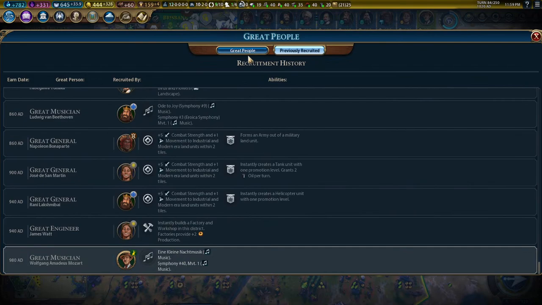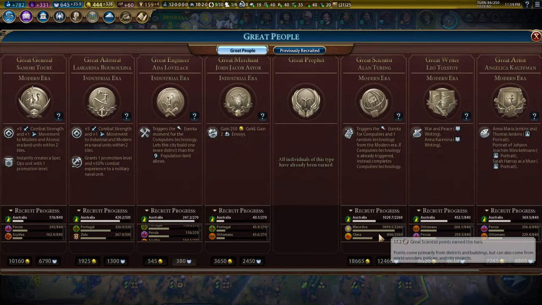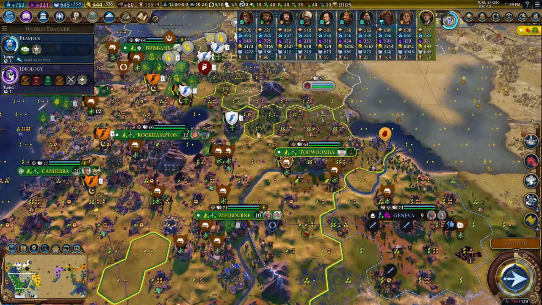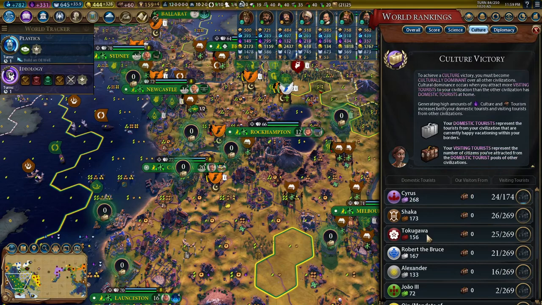I mean, only Macedon has a ton of scientist points, although Scythia's getting there too. Not the end of the world. We probably don't even really need Einstein, because we'll have 12 research labs. That's quite a bit. And Geneva. How's culture victory? Okay. Hanging in there. Wait, and that's just... that is Cyrus. Yeah.